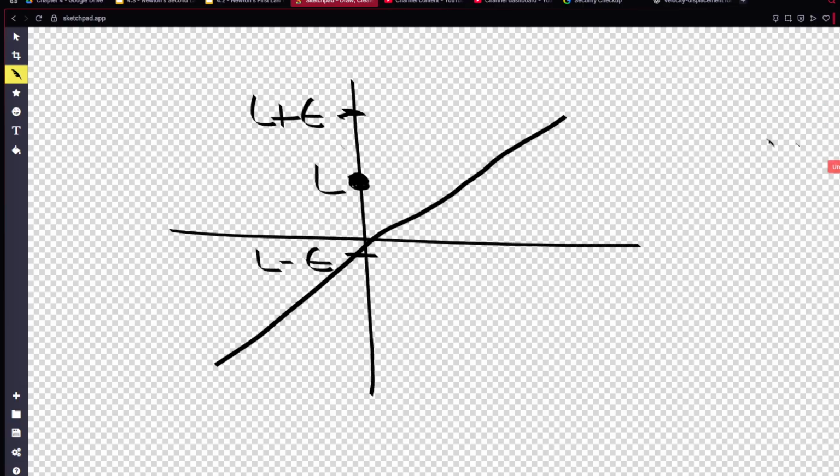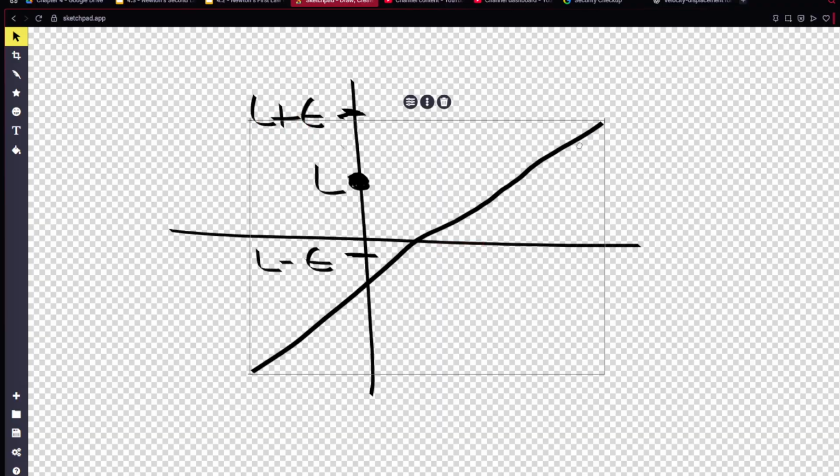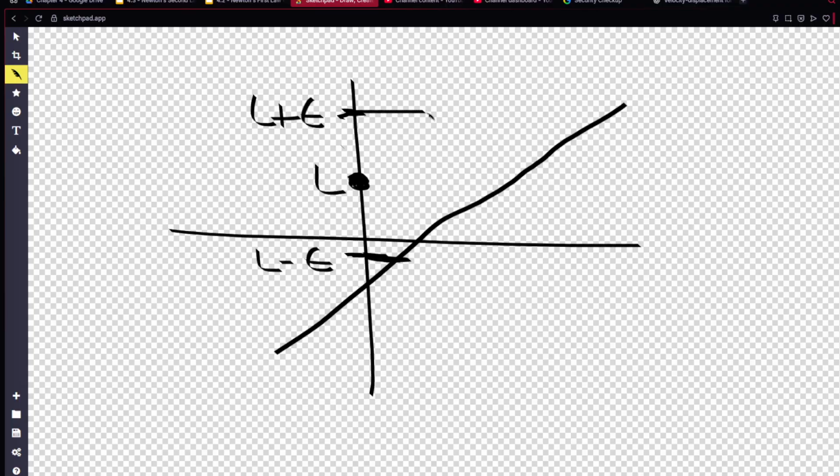So there's a challenger, which is what a lot of people will use in terminology. There's a challenger that says, I bet you can't find me an interval that matches the y interval. And here, actually, let's change this function a little bit, because it looks like L minus epsilon is not a direct line, so like that. It says find me an interval. So L plus or minus that interval, L plus or minus epsilon, which is a specific number, gives us an interval.